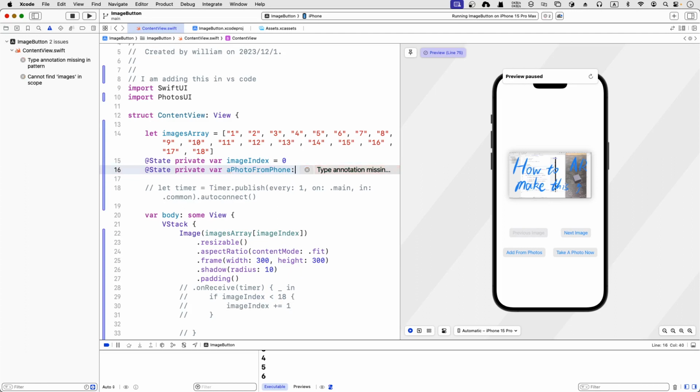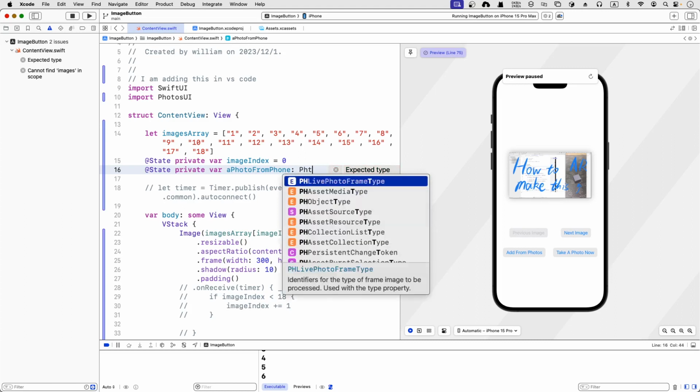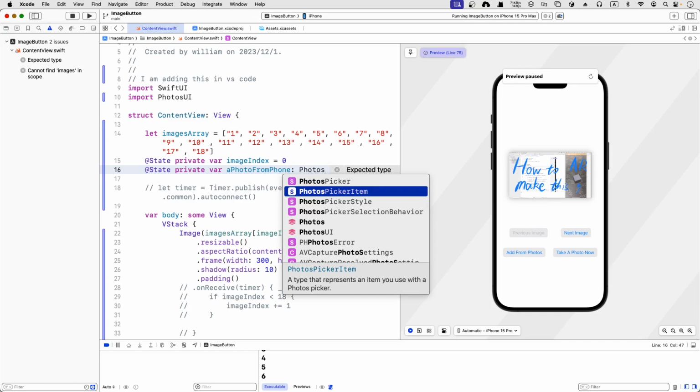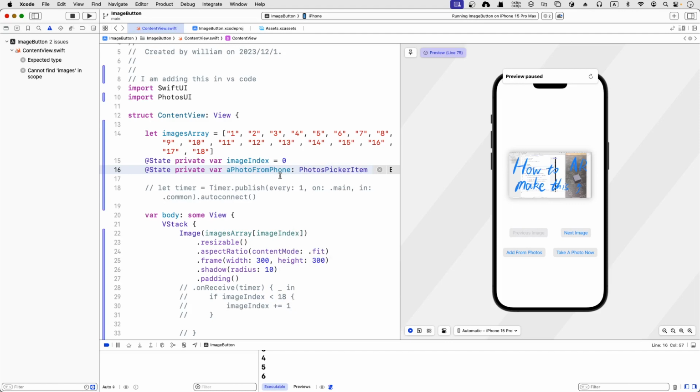In order to do that, let's state a type first: a photos picker item, because you actually pick an item.